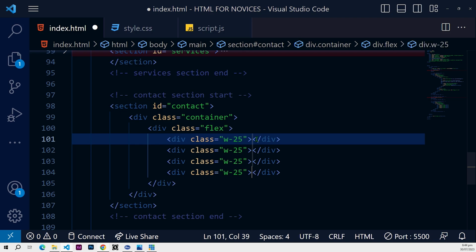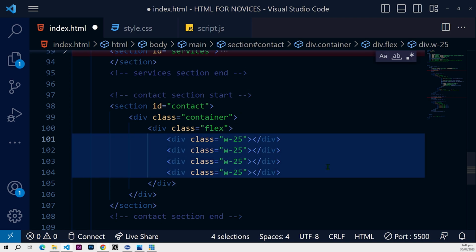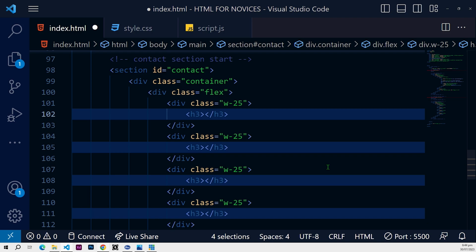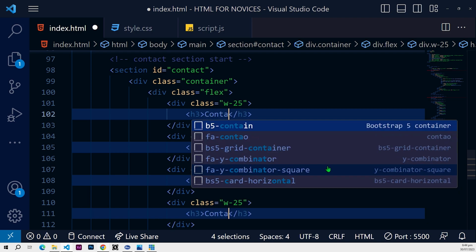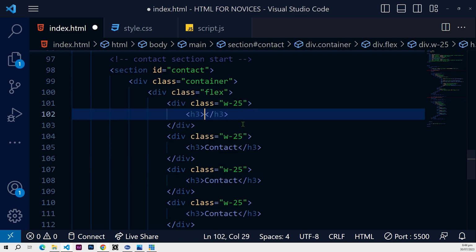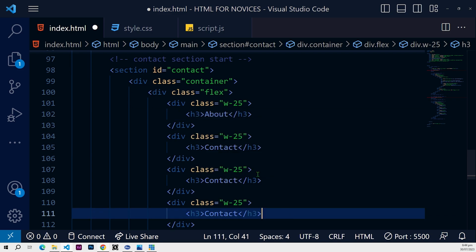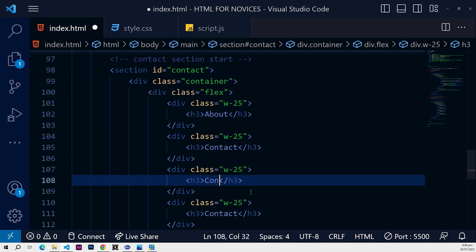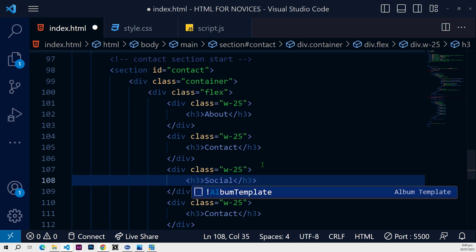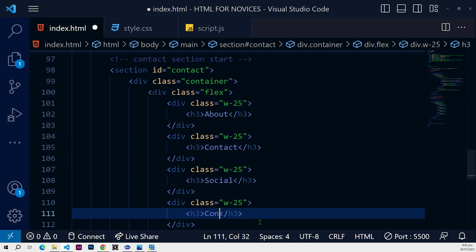Now for these 4 divs, I want to have some heading. So maybe an H3 will do. So, about, contact, social, and links.